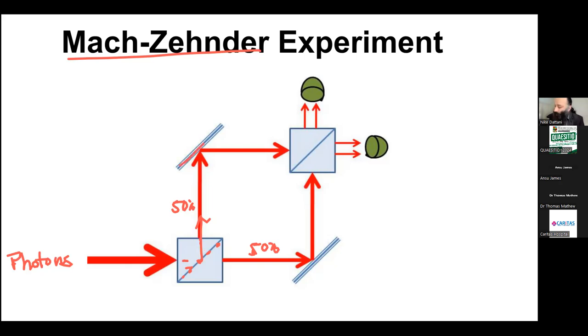Now here we have a fully silvered mirror, and here we have a fully silvered mirror. This is complete pure silver, so any photon that hits this pure silver will be reflected, okay? And so these photons are going to be reflected, these ones will be reflected, and then we go through another 50-50 beam splitter, a half-silvered mirror here. So my question now for the audience: if we were to detect the photons over here and over here, what percentage of the original photons do we expect to find over here at the top and over here at the side? If someone can answer in the chat, then I'll know that you're following along.